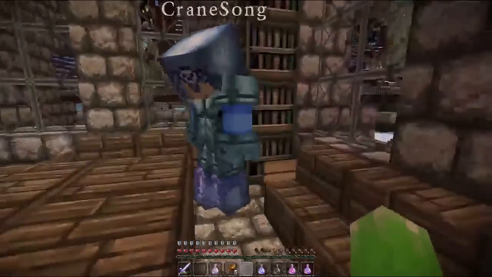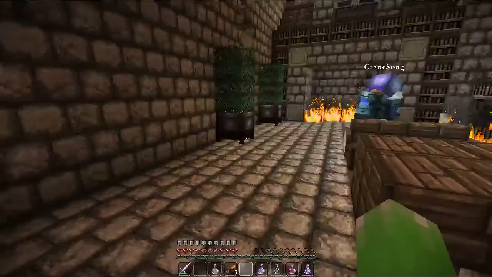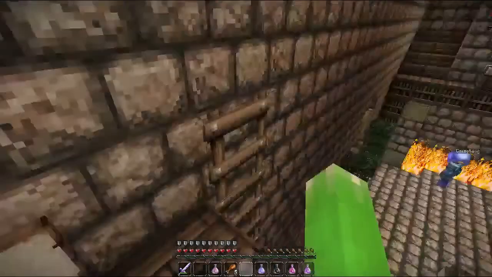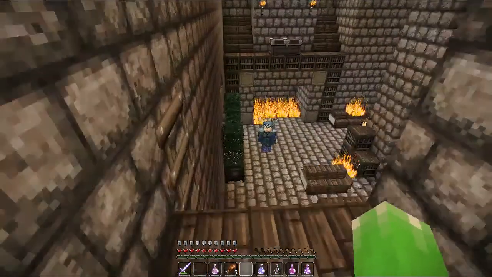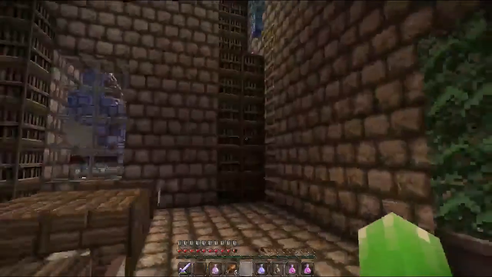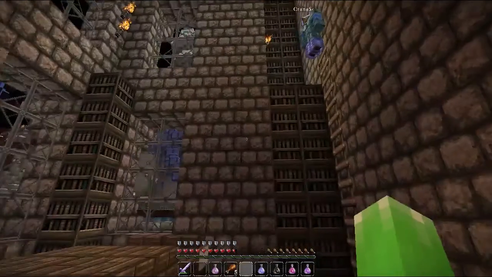Are there any more tables? Because there might be a hidden chest underneath the table. Nope. I don't understand why it says it needs to say that up here. That's what I don't get. What are we doing? What? I don't know. I don't think there's anywhere that you would be able to get to from here. Nope. I don't think so either.